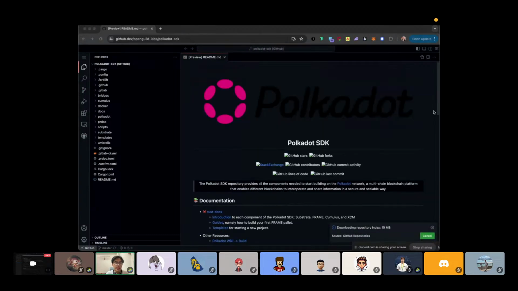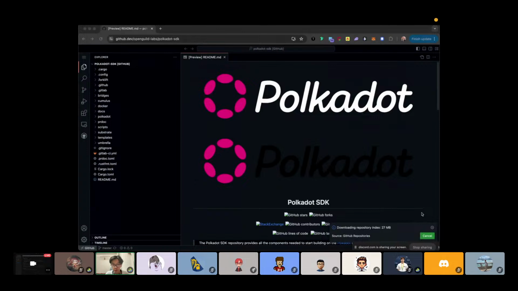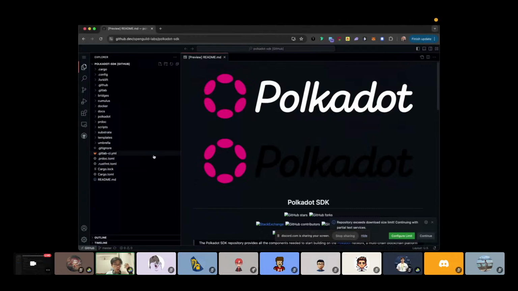So learning about the Polkadot SDK and Substrate, you have to be accustomed to how to work with open source repositories. For myself, I always have the Polkadot SDK open alongside whenever I code in Substrate, so that I can visit the Polkadot SDK and see how they use it to write all kinds of runtime pallets. And we go on to discover a bit what they have in their open source repository.